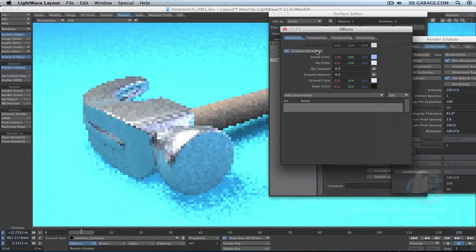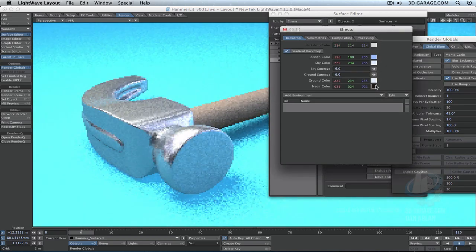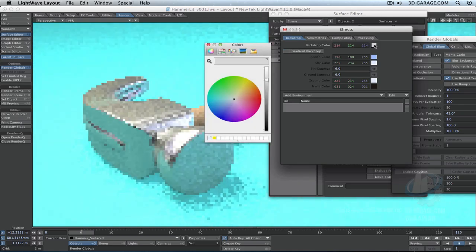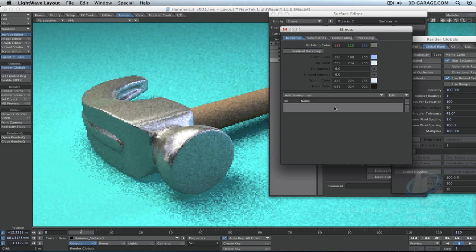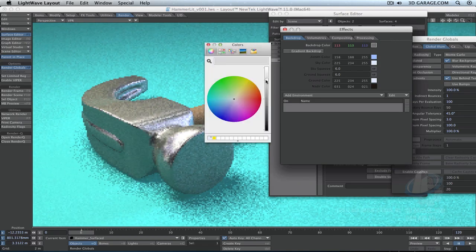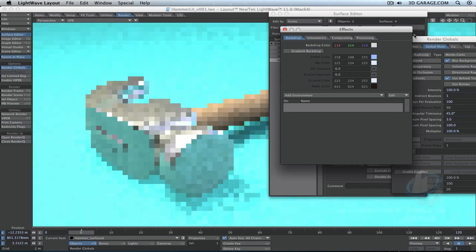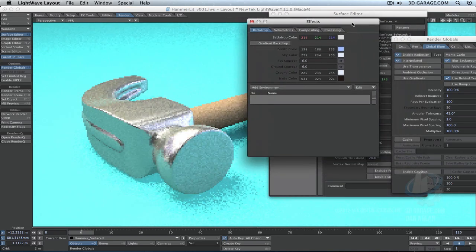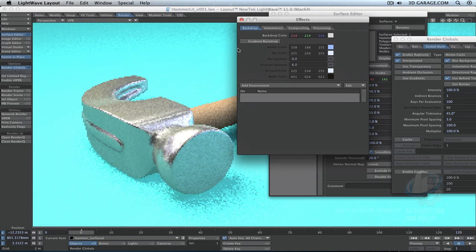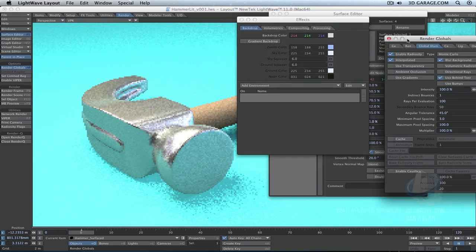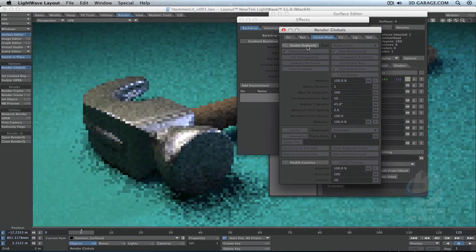If you put on Gradient Backdrop, you can see that the blue to soft blue to black actually is what's lighting the scene. So if I take this now and I make this a little more gray, that lights the scene. Okay, so that's what radiosity does. It's not always needed. It's actually great for architecture and interiors. It's also really good for product shots because, again, the environment itself is helping to light the scene, and that's what the radiosity does. So we're going to turn that off for the time being.